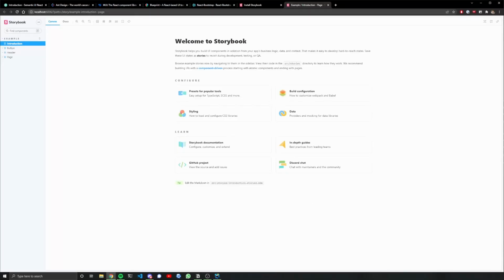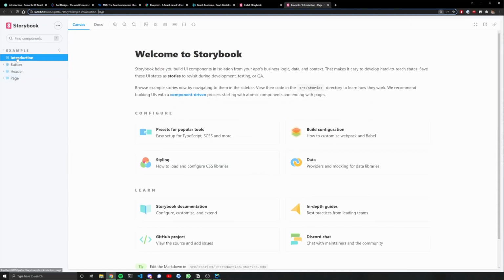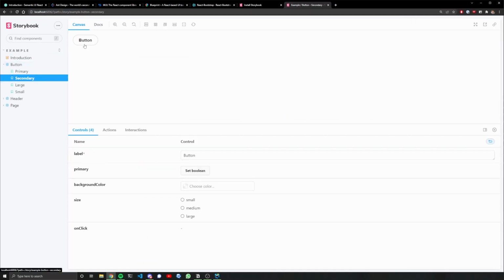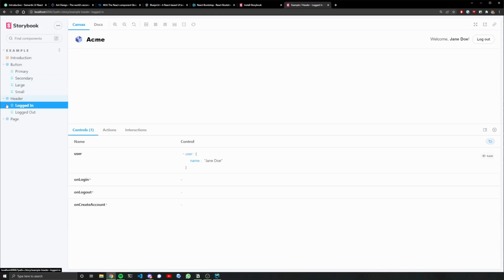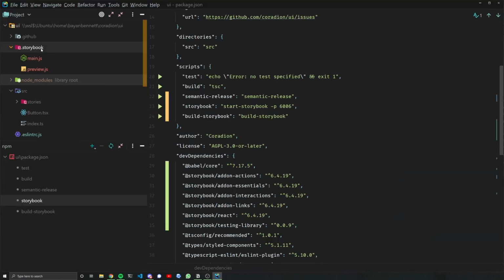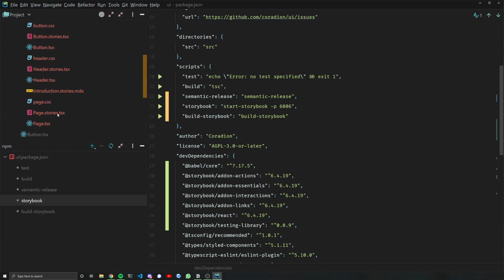We have our own Storybook page, but it's not really our own because it doesn't have any of our components. It's got these random, these are not my buttons, this is somebody else's button. Well, that's because not only did they install this Storybook directory, but they also added some stories and put some CSS and some pages that I didn't create. So of course, the next step is to clean up all the stuff that they put into my project and then put my own project into Storybook.